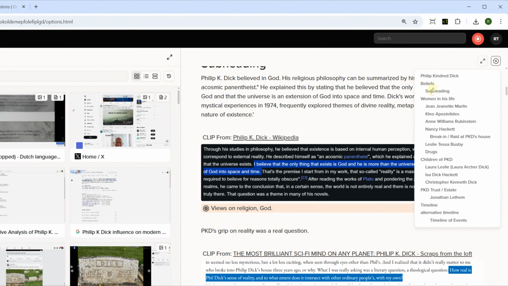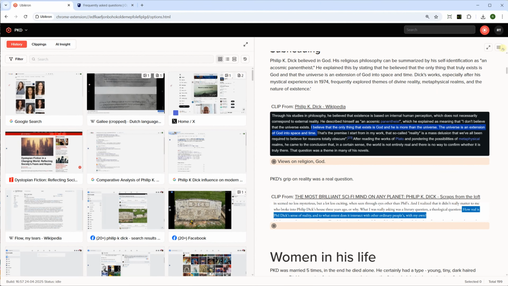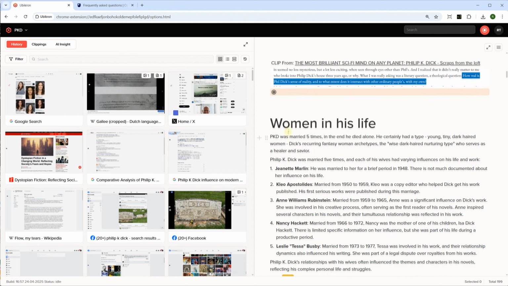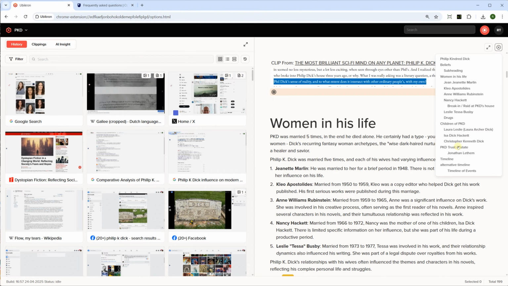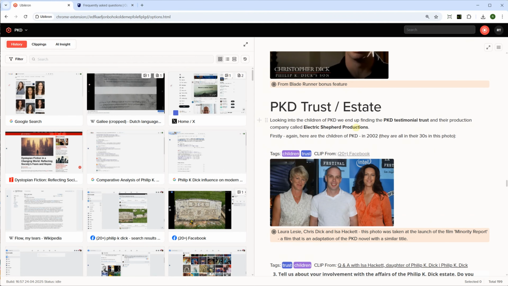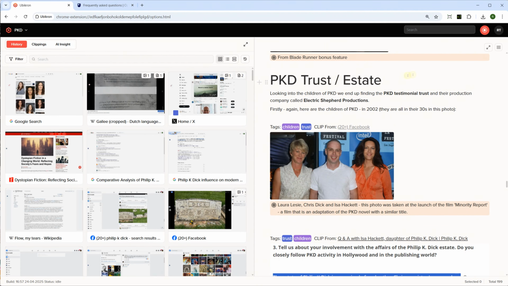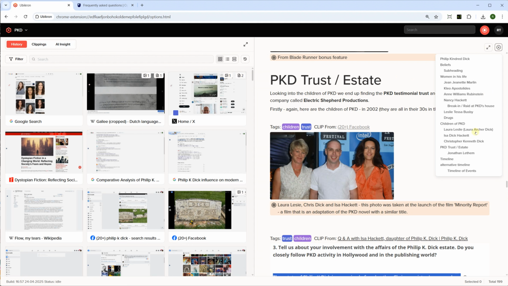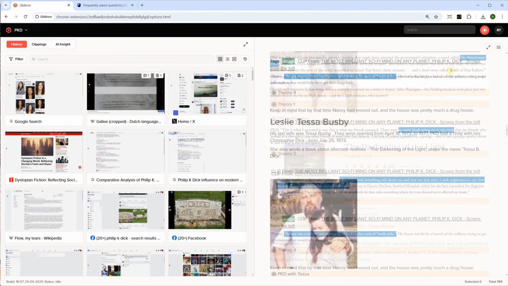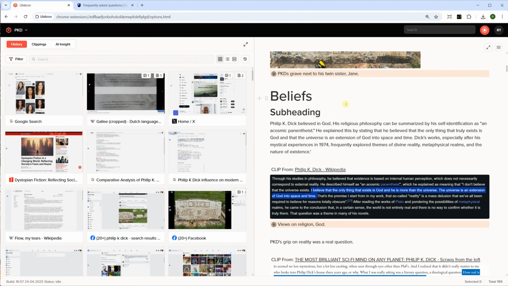So if you want to go to woman in his life, it would jump to this section really quickly. If you want to go to the trust estate, there it navigates to the trust estate. So that gives us a really quick way to navigate these notes that we make.